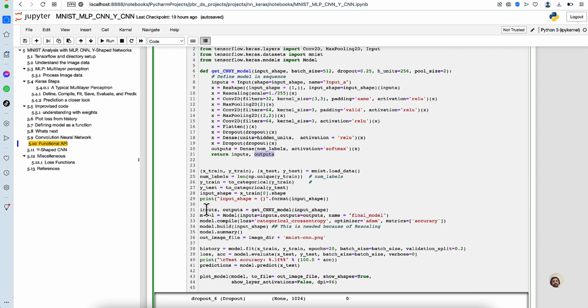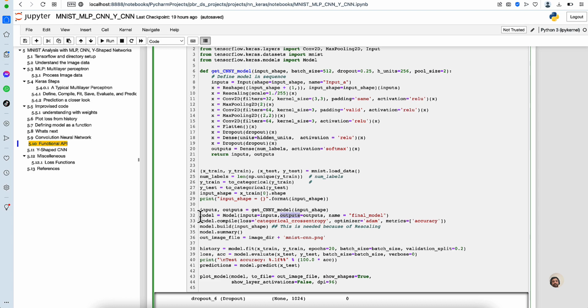Here everything is the same. You're doing a compilation, you're doing the summary. One thing that changes is when you're building a model, here you are calling Model, and then we are specifying the format of the inputs and the format of the outputs.